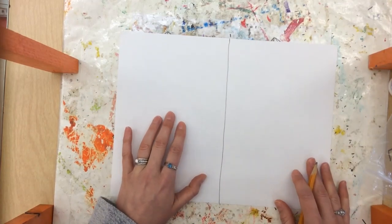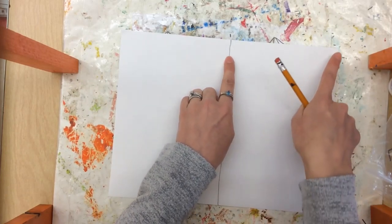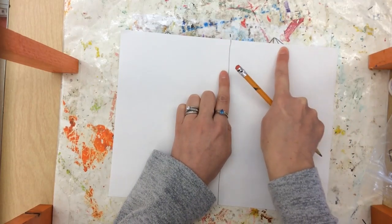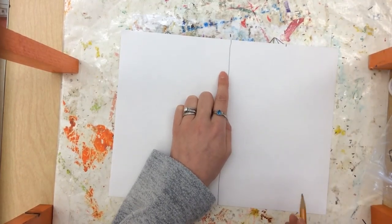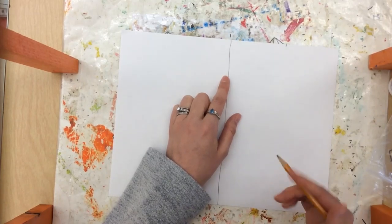Awesome. Now, I want to find the middle between that line and the edge of my paper. Is this the middle? No, not quite. Is this the middle? Yeah, that looks about right. I'm going to make a little dot there or a little mark. And now, I want to make a wavy line.